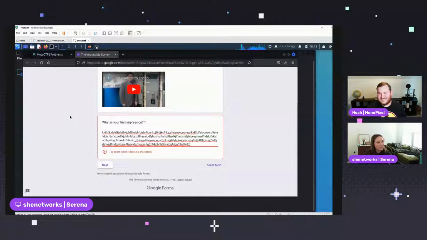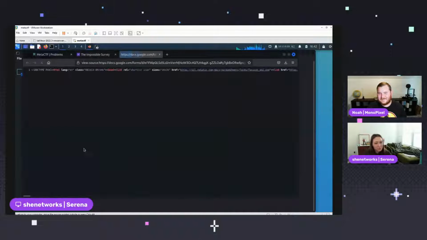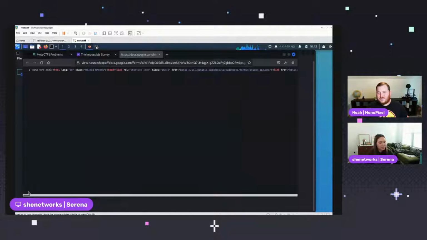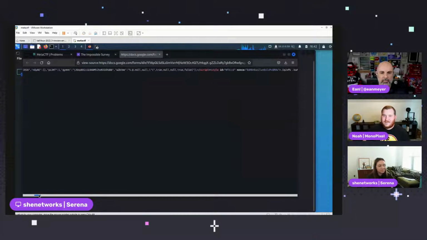Anyway, one thing that you can do is view page source, which is a great thing to do all the time during these challenges, because you can find a lot of hidden things in there. Also just when you're browsing the web in general, if you're slightly bored, just press Control U and you'll find all sorts of notes from developers and everything else. Also running with the console open is a real fun time.